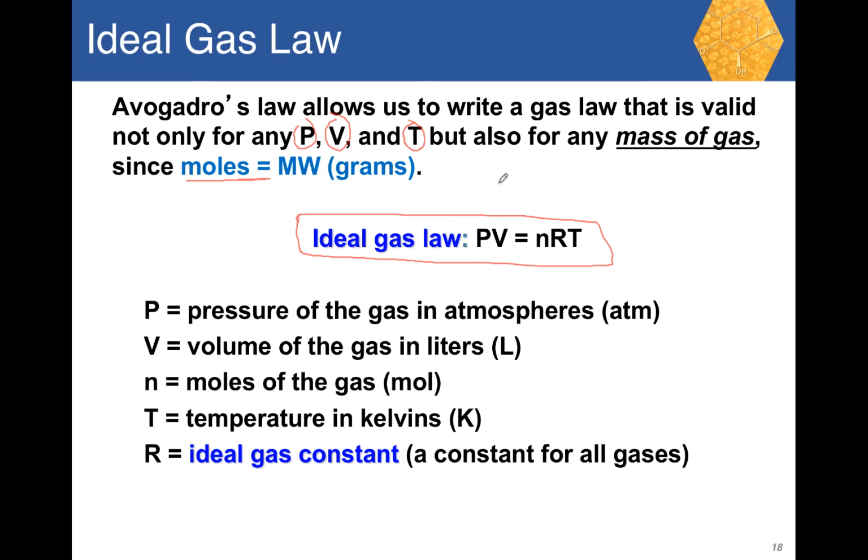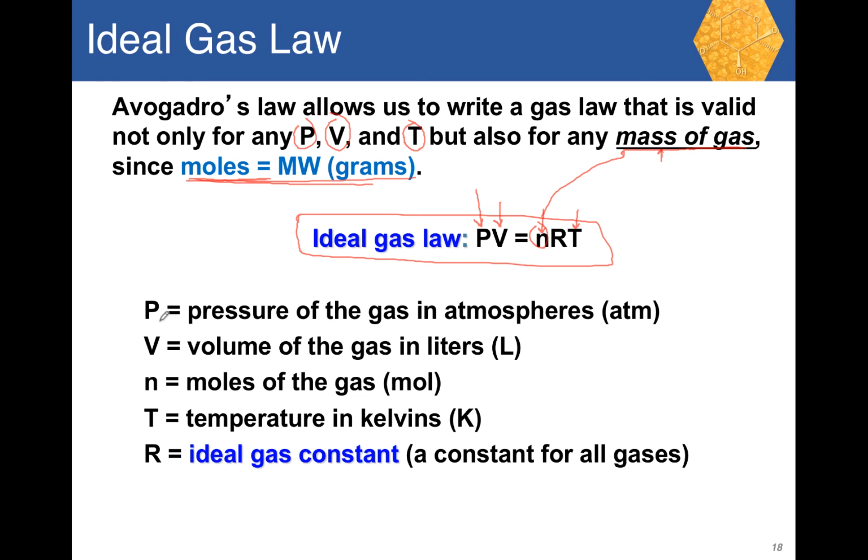So once again, the ideal gas equation relates the pressure of a gas, the volume of a gas, the moles of a gas, this constant, and the temperature of a gas. We say mass here because we can convert mass to moles. So you can see again, you'll have to do some conversion. If given the mass of a gas, you're going to have to convert it to moles, which is represented here by n. N is the number of moles.